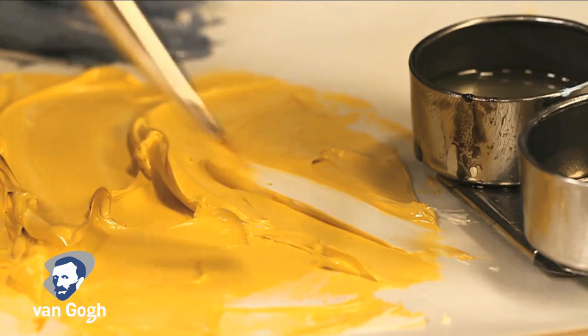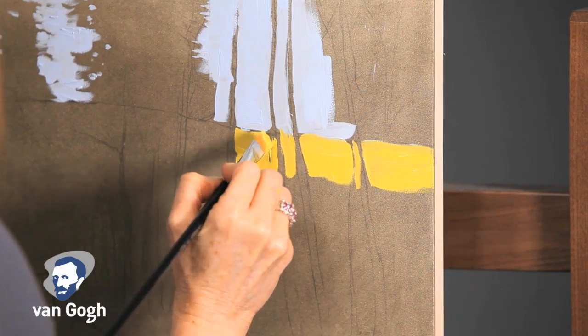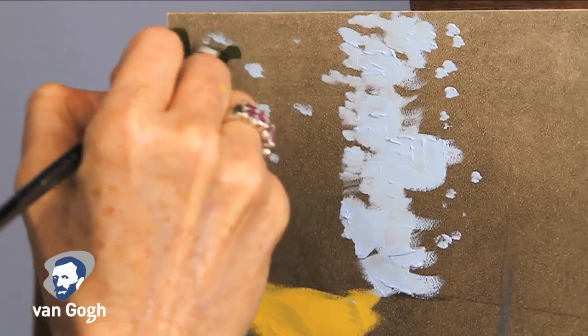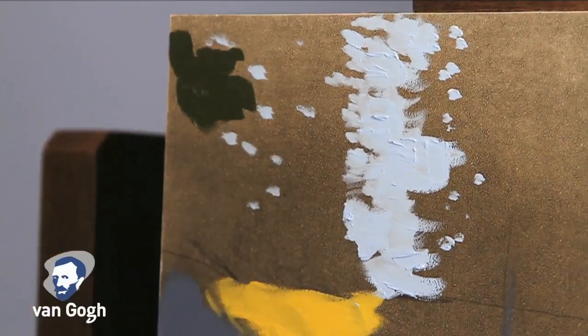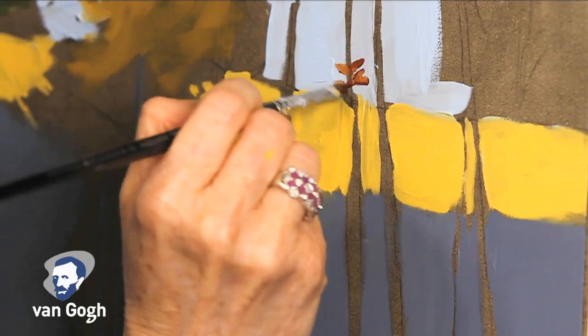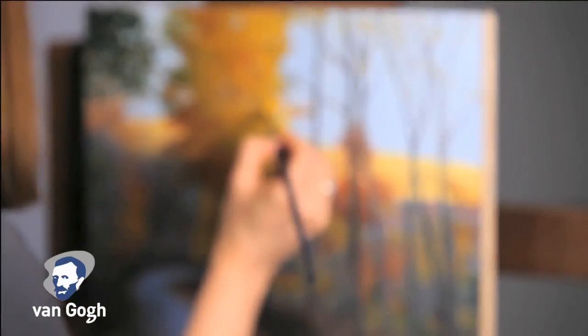In this technique, one doesn't need to wait for each layer to dry. It is imperative to follow the fat over lean principle of oil painting. The toning was done with a mixture of mineral spirits and paint. More fat, either straight paint from the tube or paint with medium or oil added to it, should be used after that to ensure that the paint does not become brittle or crack.